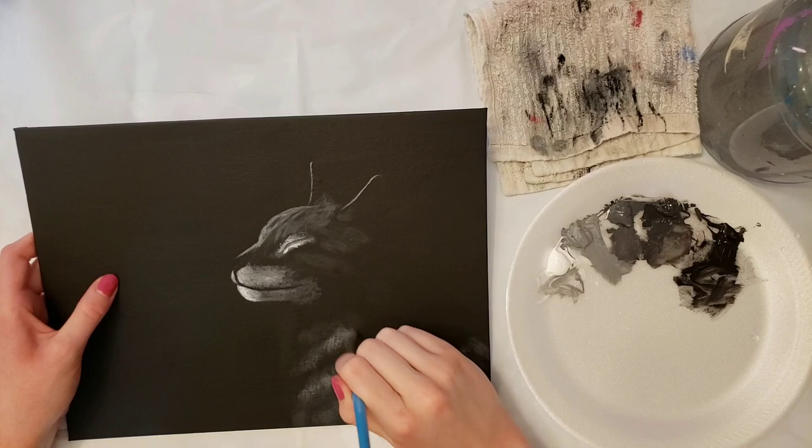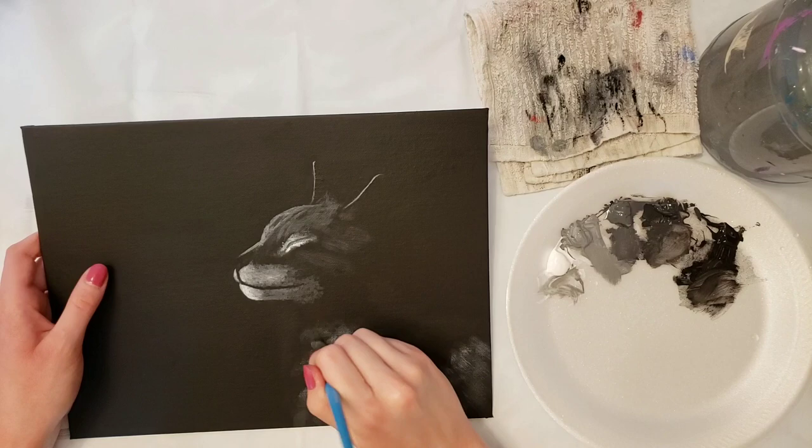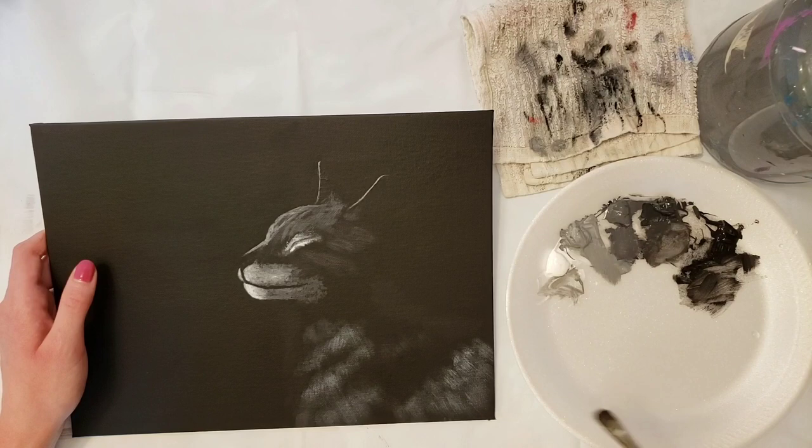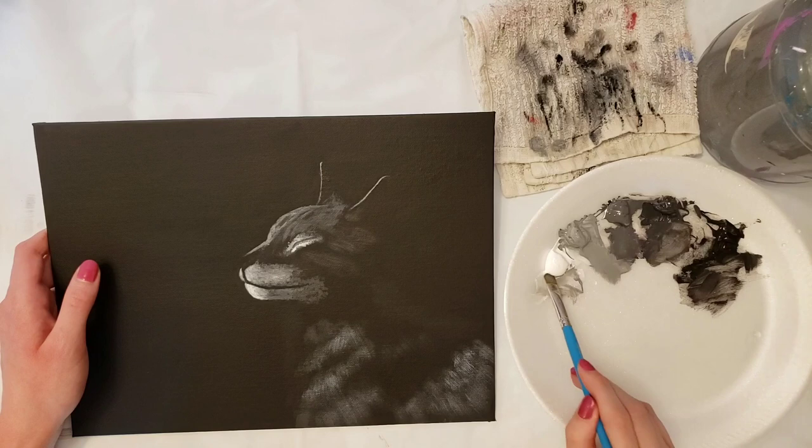Here. I'm going to take the black and go over this part. I don't want gray, I want black. So, let's see. Well, I think it's too wet. I can't do that right now. Well, I'm going to take the white and do the edge here.